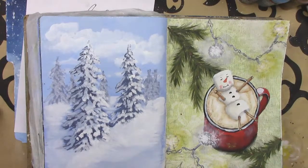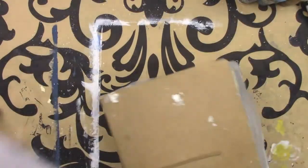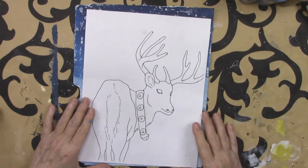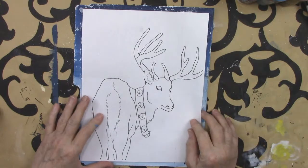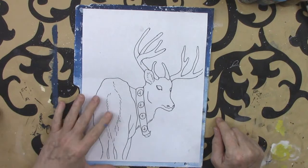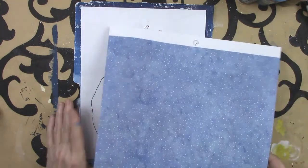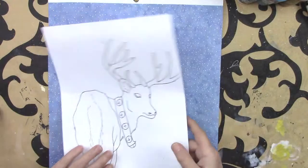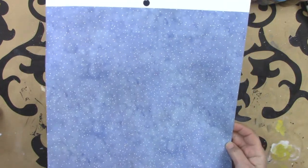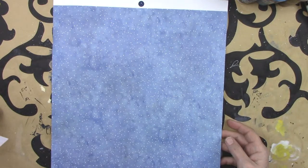So what we're going to do today is the reindeer. So he's got the little jingle bells on him. He's looking behind you. So you can do this on a piece of paper if you want. So you could do it on this background. This is just scrapbook paper, and just glue it onto an existing page of mixed media paper or into a book would be fine.